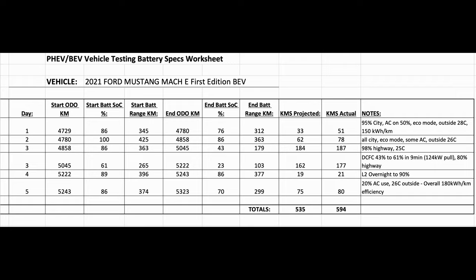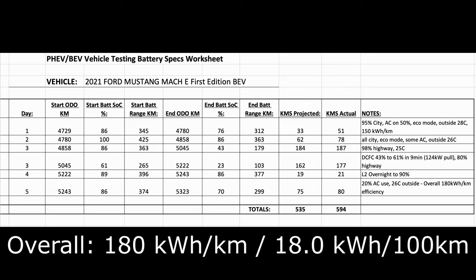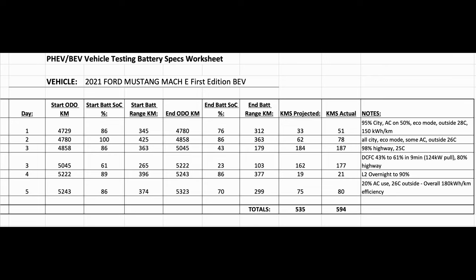So the bottom line here is that the vehicle is efficient for what it is, for the class, size, weight, and type of vehicle it is. It's doing really well. I had full confidence in the battery pack system in driving it around. And I think these numbers are very positive, and Ford's done a great job in building this Mach-E as, again, a vehicle that is designed from the ground up as all electric. And I think they've done a great job with the BMS and the pack system.